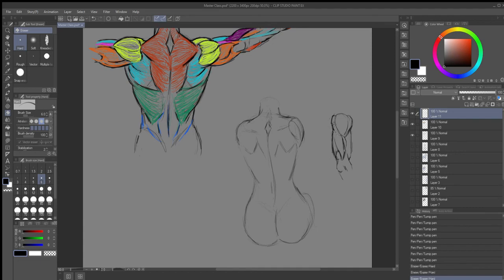I normally don't go into this kind of detail when I'm actually rendering out a piece and drawing it, unless the character has to be super ripped, and there really isn't a major occasion for that. But it's always good to do these kinds of studies, so you know what's right and what's wrong. It could also help shape the arm a little bit better if you're having some difficulties. So that's why it's good to know proper anatomy.